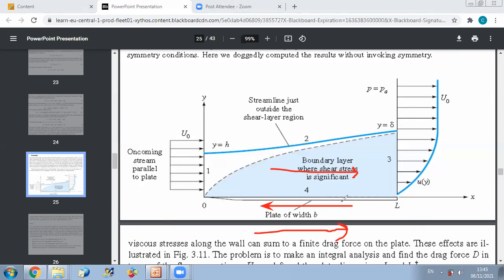So to find this drag force, we need to consider the control volume of the fluid. You can take the control volume containing the fluid, and of course it should not contain the plate. To be accurate, the boundary should be here, because you want to get the interaction force. So it is just a line. Let us draw it as a straight line, just this line at the contact with the wall, without including the wall.